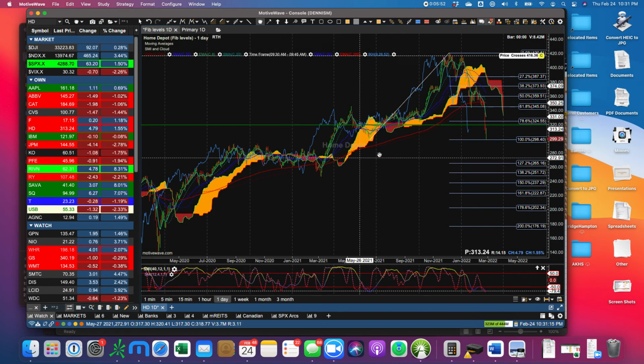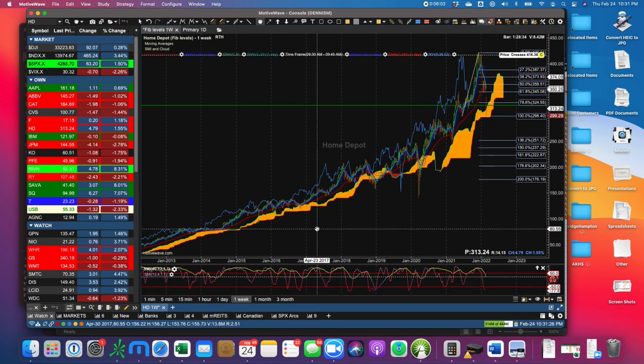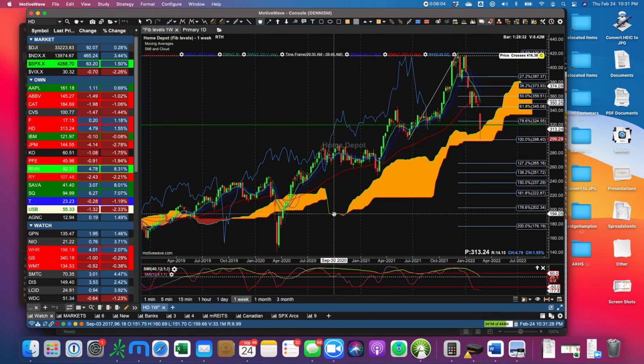Home Depot is also taking a kicking, but now it's come back to, let's get rid of the cloud here, because the cloud isn't telling us very much on the daily. When that isn't telling you very much, go to the weekly and look at the weekly in Home Depot. Came down to touch the bottom of the cloud and then finished the day just at the top of the cloud. And the Chikou span's low was right here.